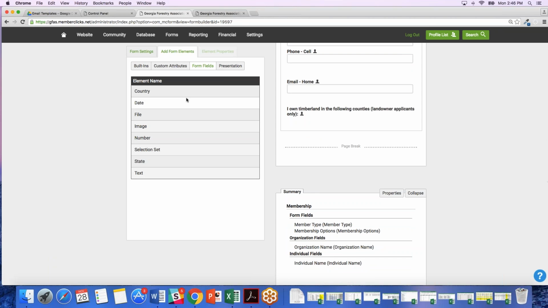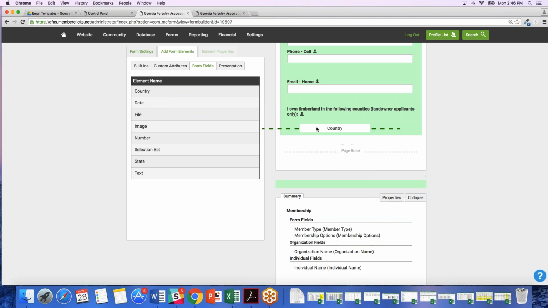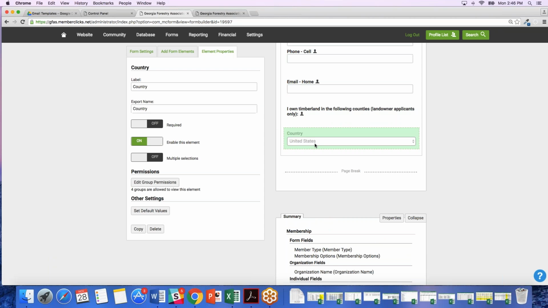So we did walk through these when we set up some custom attributes and looked at those. But to revisit it, we could say country, and this is going to give us all the different drop downs of all the countries, and we have some specific things we can change. So if you said, where have you traveled in the last year? Once again, we want to make sure that we pull that into our export name. So if we export these form submissions, we know where that information is coming from in the column.